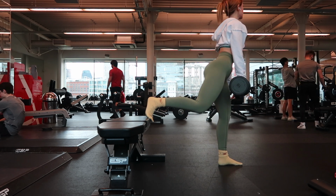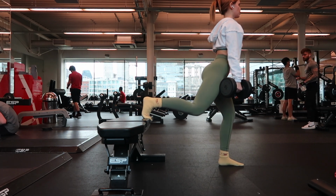Bulgarian split squats, 6 reps each leg. You've got this. Keep pushing. We're almost finished.